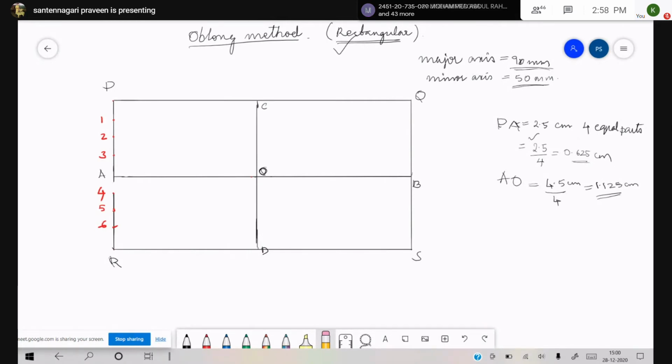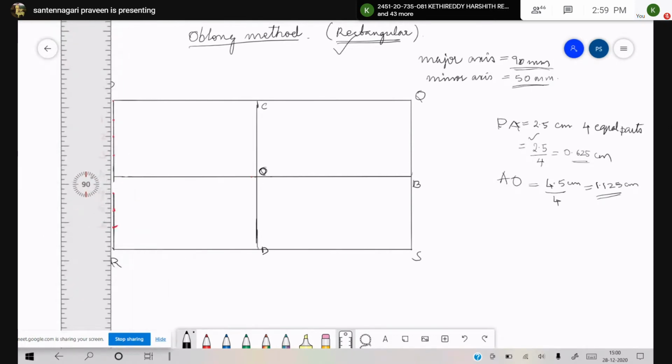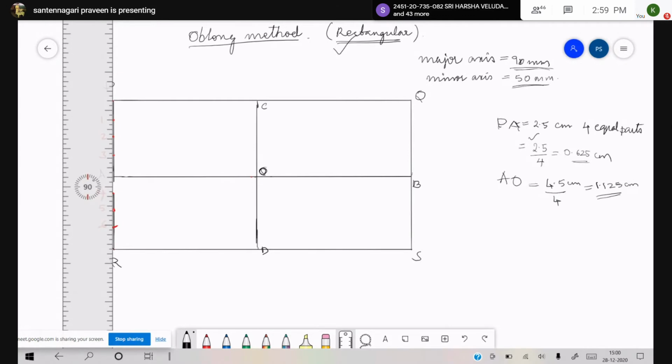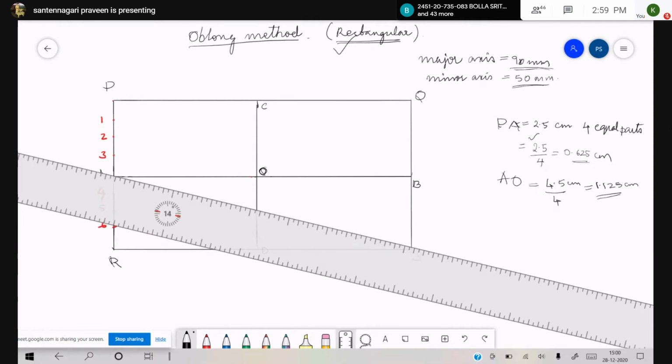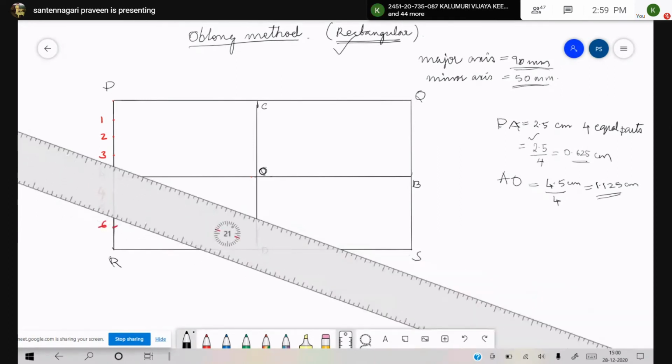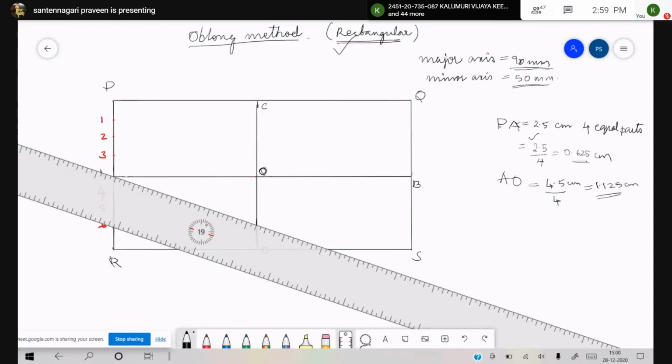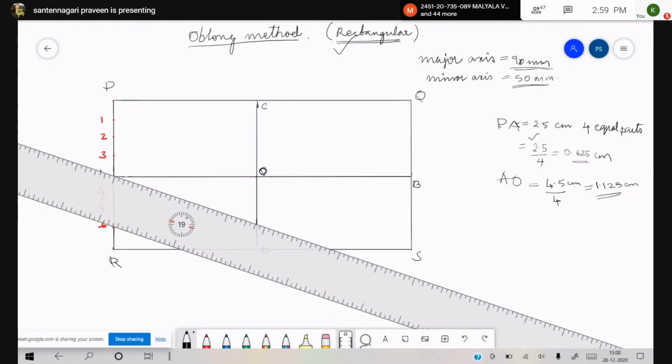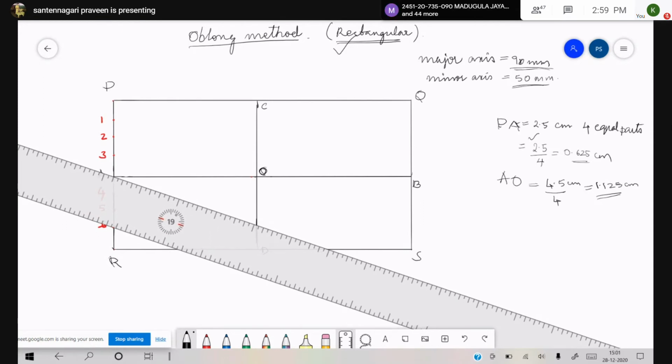And after doing this 1.125, still we don't have any option. So we wanted to divide this into equal parts once again. So how do I do that? Please tell me, how do I do that? AO should be divided into equal parts. Perpendicular bisector. Sir, we can divide using perpendicular bisector in two parts, then those two parts into two equal parts. Okay, that way also you can do it. But it takes a little bit of time, right? Yes, sir.